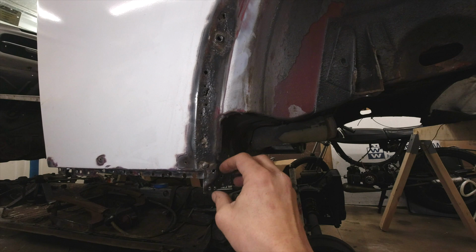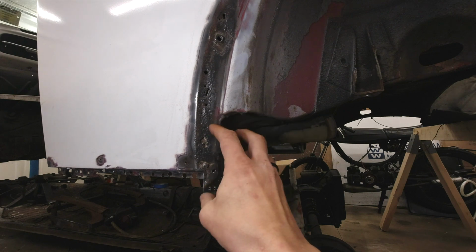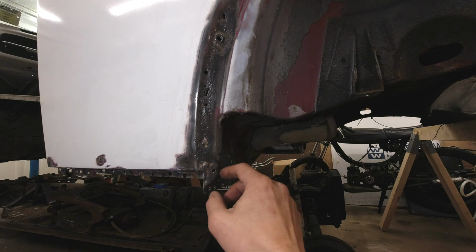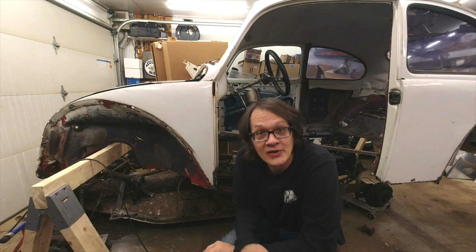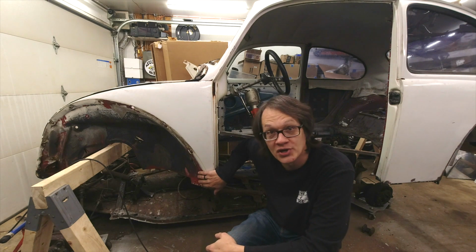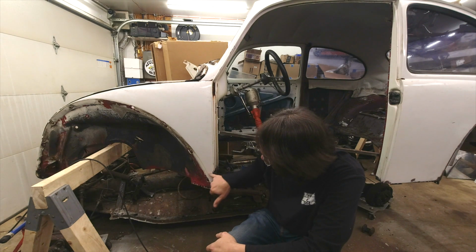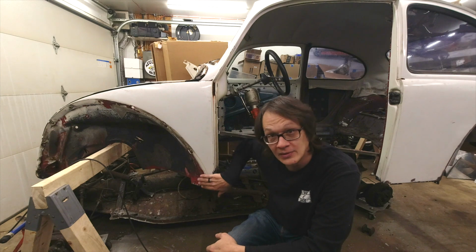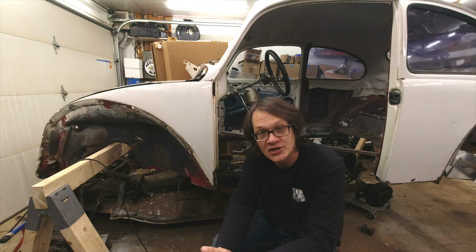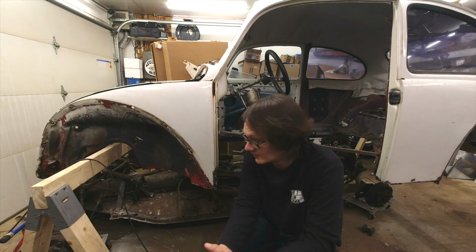But it all kind of goes along with what's going on in here. There's just a lot of dirt had gotten trapped in here, which held the moisture and just continued to rust all this out. Well, I think what we're going to do here first is we're going to go ahead and get this front portion cut out. I'm just going to remove this section of all this rotten material, and then that will allow me to put my heater channel in place and start doing some test fitting.